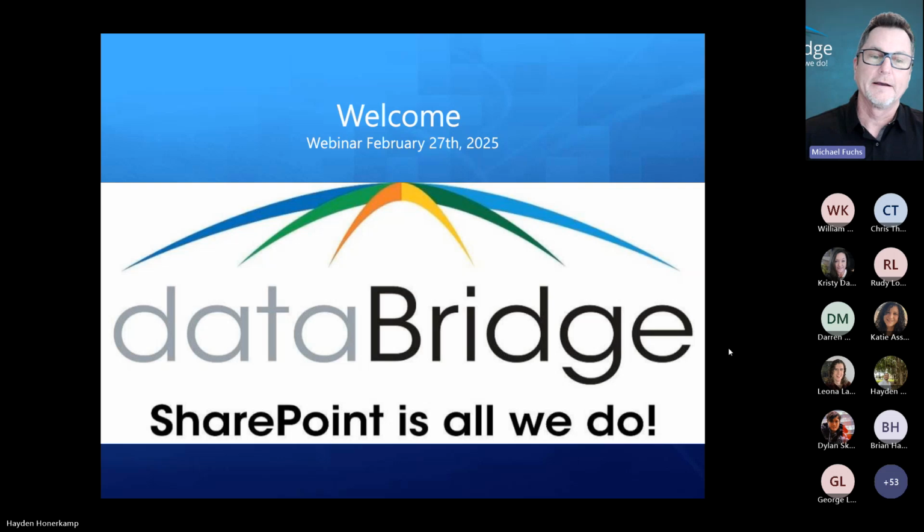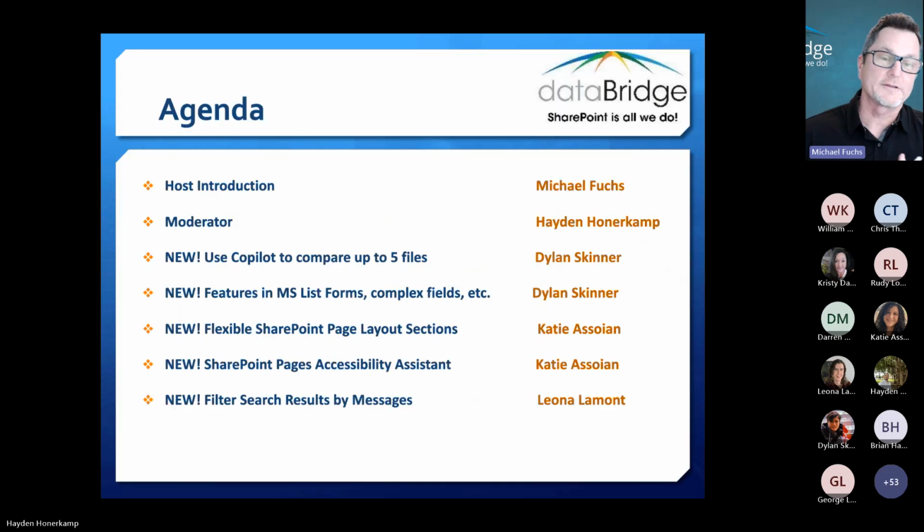You're going to hear what I think is one of the slickest features, being able to compare multiple files with Copilot. If you're trying to clean house, do some spring cleaning, migrations, those kinds of things, you're going to see a real cool demonstration there. And one other one you're going to see is new features in MS List forms.